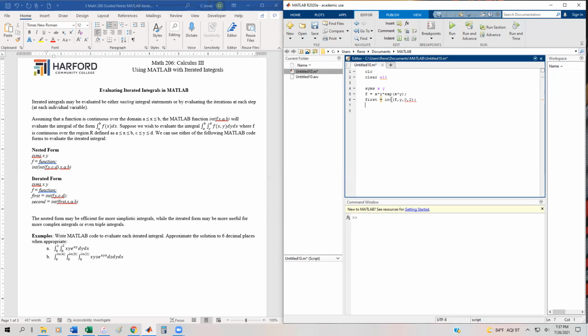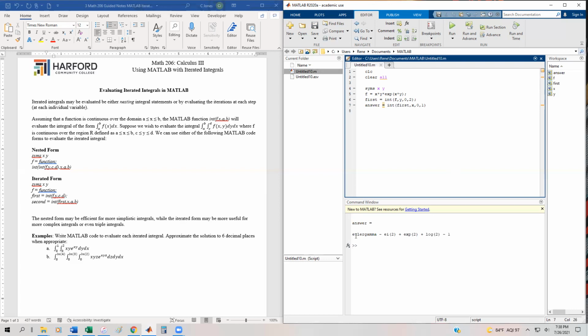And then the next thing I want to do is call it second, or you could just call it the answer, whatever you want to call it. In this case, it's the answer, and that's going to be equal to the integral of first with respect to x now. Notice x is our second integration, from 0 to 1. Now I'm just going to go ahead and execute this. I'm not going to approximate to 6 decimal places yet, but I just want to make sure that I get some answer out of this.